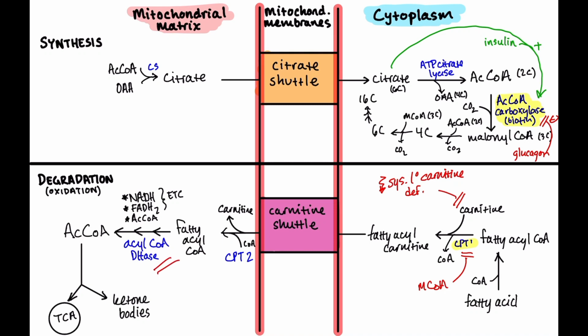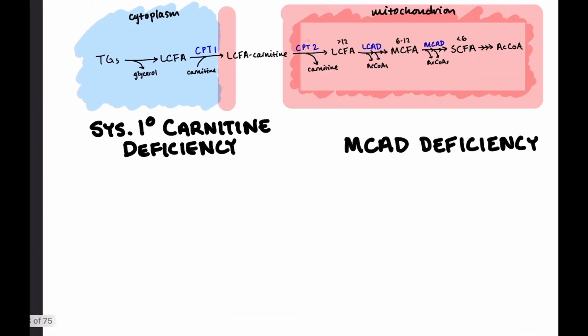Another place where you can have a problem, and this is a little bit more common, is with one of those acyl CoA dehydrogenases that breaks down the fatty acyl CoAs into ultimately acetyl CoA at the very end. And so it happens to be that the medium chain acyl CoA dehydrogenase, or MCAD, is the most commonly affected. And so this is called MCAD deficiency. And so the result is that we're not able to completely break down long chain fatty acids and medium chain fatty acids. And so they begin to accumulate. And the consequence of this is that we're not going to be able to successfully undergo fatty acid oxidation. And so we wind up with issues with breaking down fats.